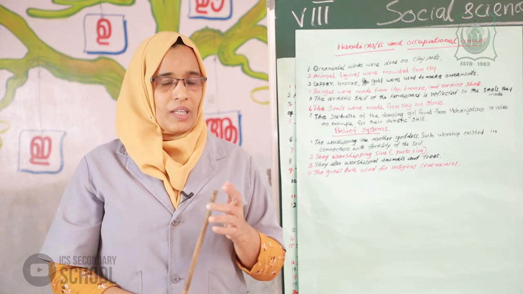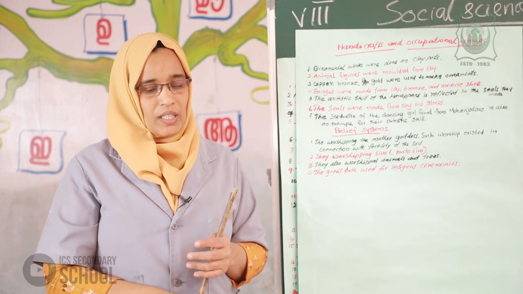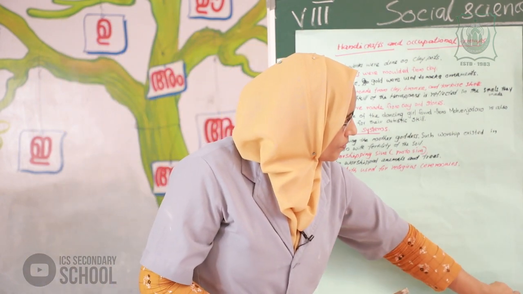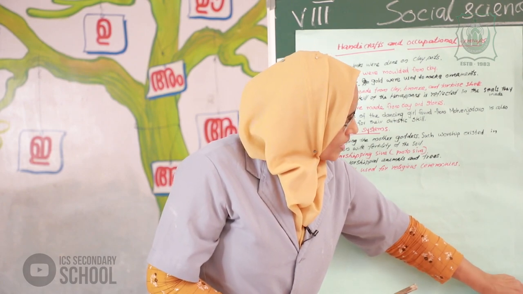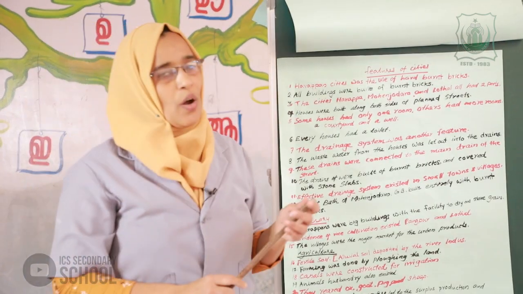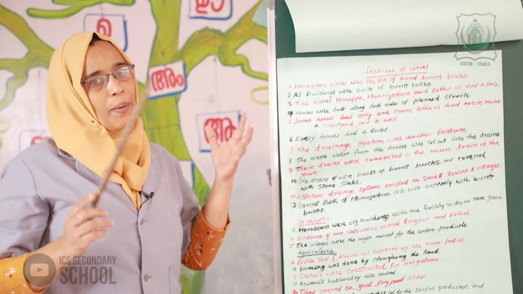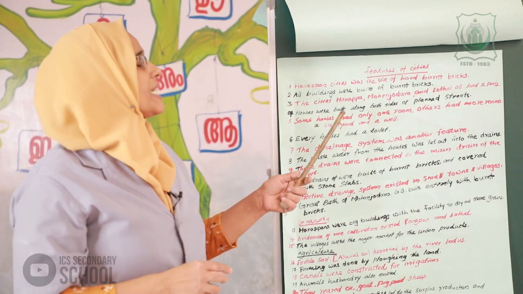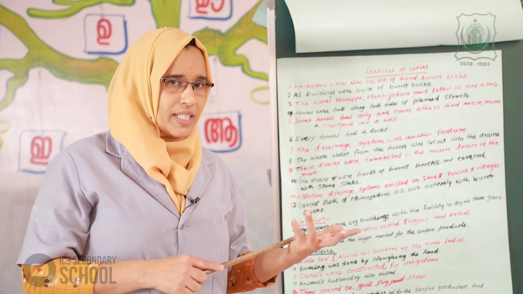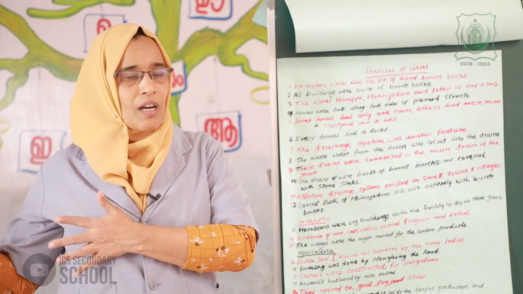Okay, listen. What are the features of Harappan cities? First one, Harappan cities used hard burnt bricks. All buildings were built with burnt bricks. Then the cities Harappa, Mohenjo-daro and Lothal had two parts. The west part was used for administration, and the east part was used by common people.